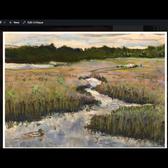It looks like you're getting a lot of painting in, just practicing. It's very nice. Good work.